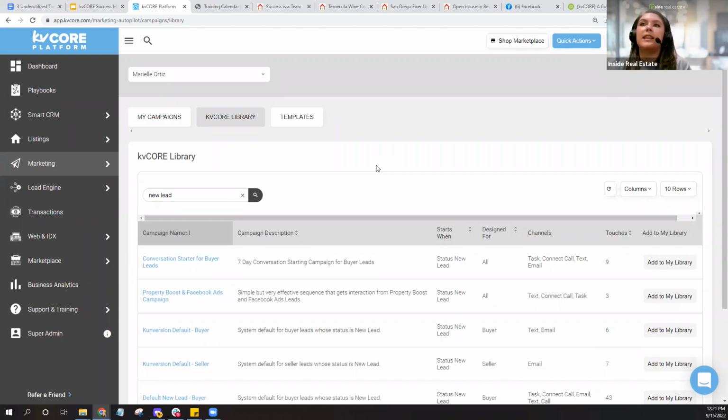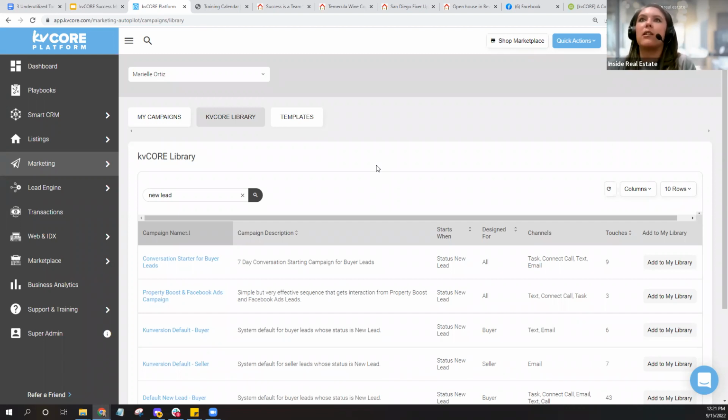Now, if they start to reply to those messages, they're responding to that nurture, and maybe they reply in a positive way, like, yes, I am searching for homes in 3 to 6 months. KV Core is going to sense that they have replied to your messaging, and KV Core is actually going to change that new lead to an active lead.